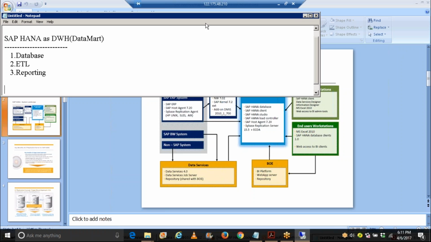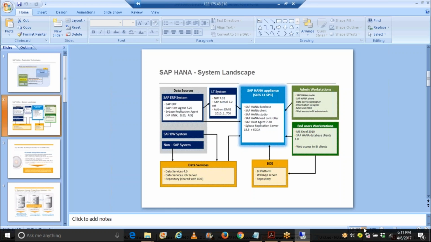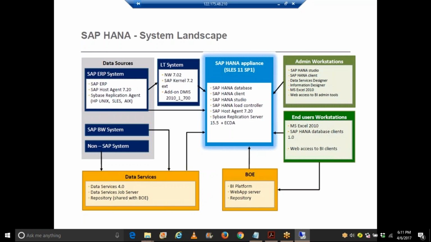So now let us see whether we have the same or anything different in this landscape. This HANA system landscape, what we are discussing here, is for HANA as a warehousing solution or as a data mart.